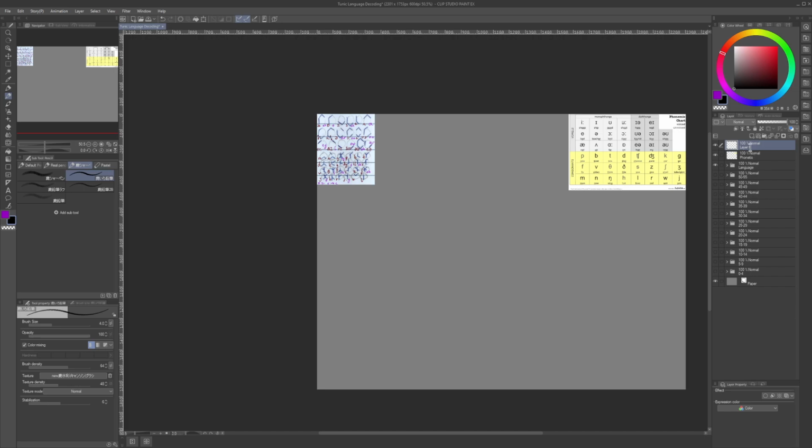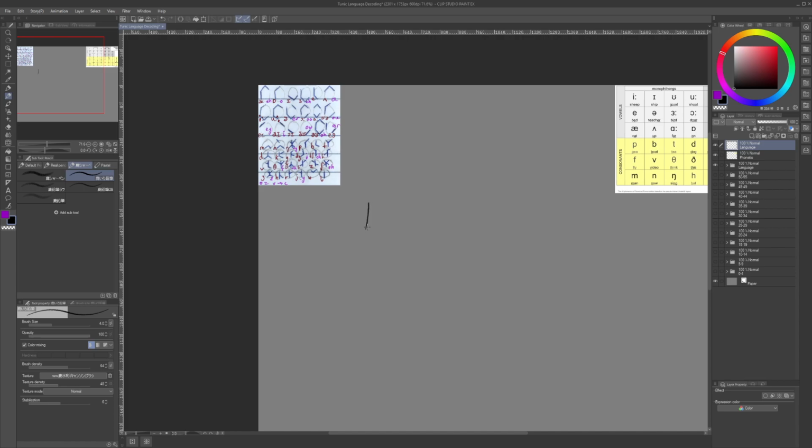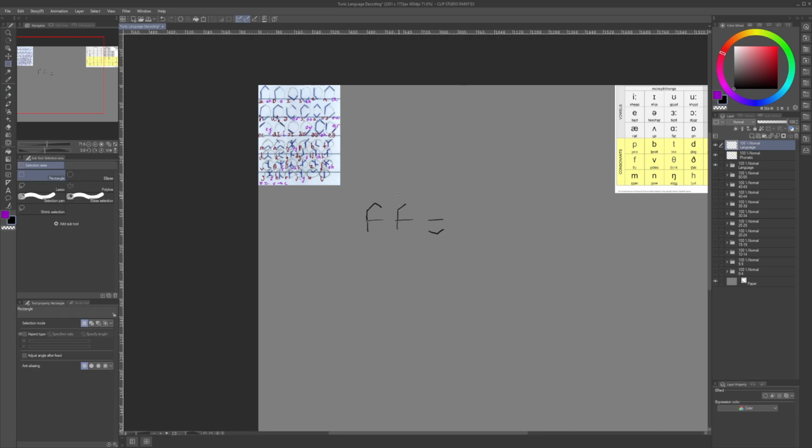So we have our language, which I'm going to make a nice reference for myself, I think. I guess we'll write it in the neat font, right? Because it gives a sort of anchoring point. So this is the boring part, I suppose, where I write it out more neatly, just so I know what's going on. Because at some point, I'm sure I'll need to translate more things in the game.